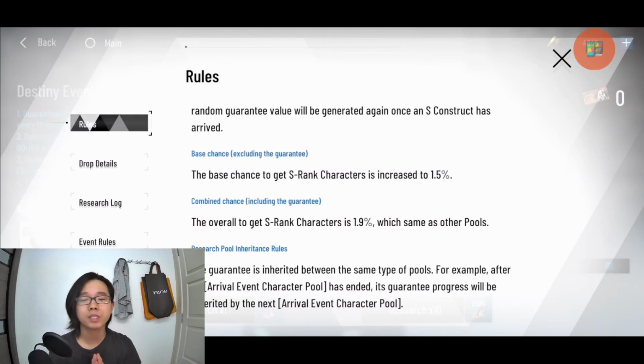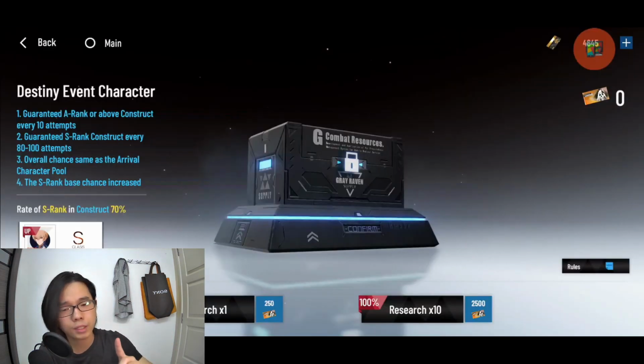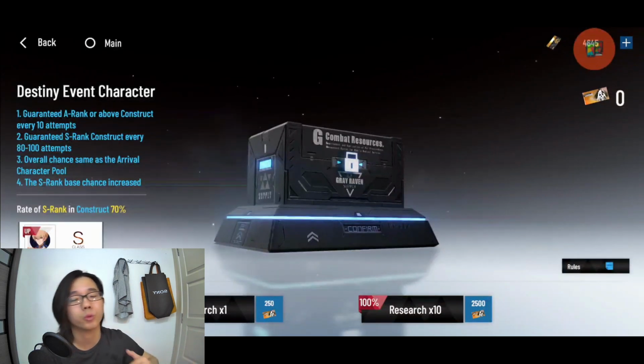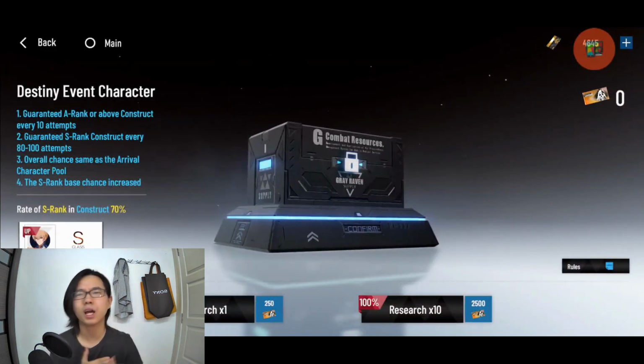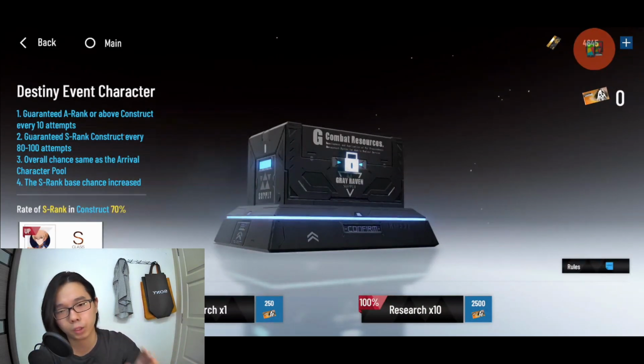So this means for every single 10 attempts that you're pulling in this banner, you would have 1.5% to get an S construct. So it's a higher chance compared to the second banner, which only has 0.5 out of 100 to get an S construct. Now the difference is actually not really big. This is why I would call the third banner a gamble banner. It's for the gamblers who want to bet on their luck. Let's say they're feeling lucky today, they just hit the lottery, then you could go for this banner, but I definitely do not recommend you to pull for this banner.